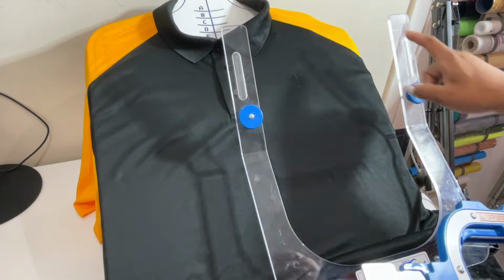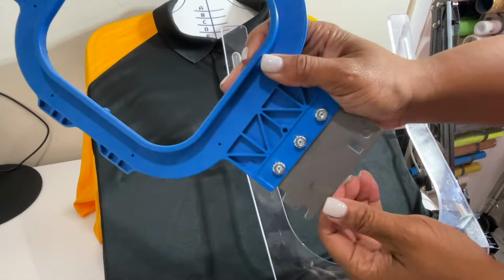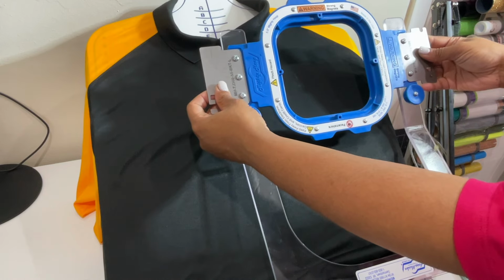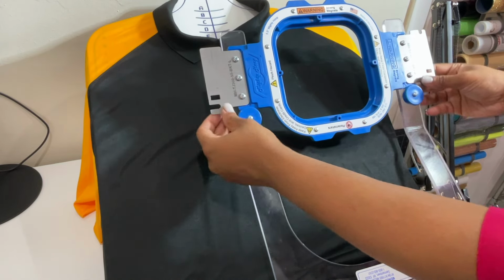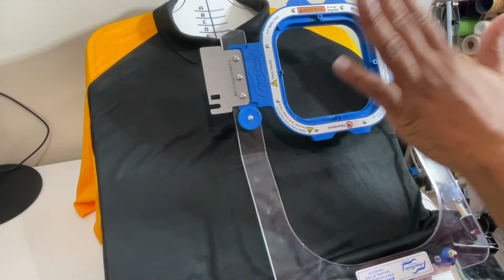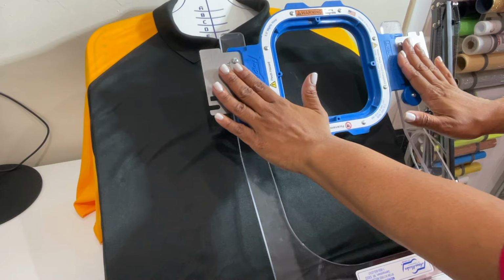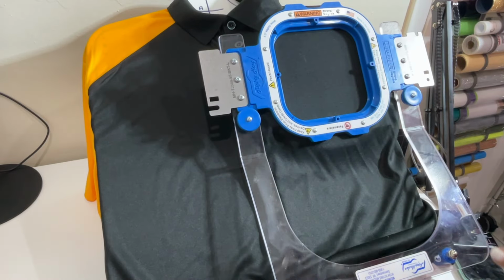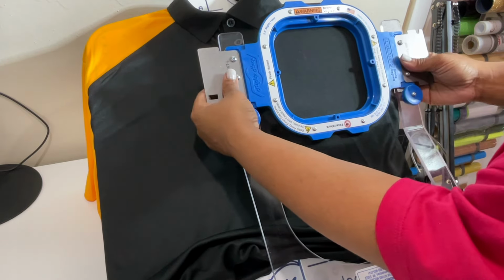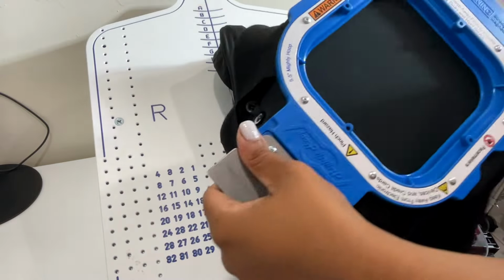If you notice, there's two slots here, and on the back you have 3 sets of screws, and I'm just going to fit that into there, and we're going to drop it down. So there we have it. And so the next thing that we have to do, all we have to do is push this down, and it's going to attach to the hoop. So let's get ready to do our push. Okay, and everything looks really good. Then I am just going to bring this up, and we are all hooped.